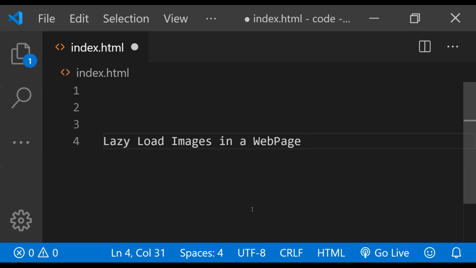This becomes an even bigger problem when the web page is being viewed from a mobile device and the device is running on a metered connection. To solve this issue, we can load the images only when they are visible in the browser's view by a certain amount. With this code example, you will learn how you can lazy load images in your website.